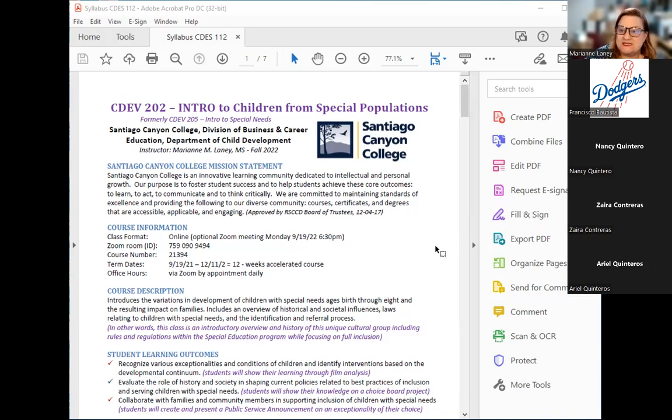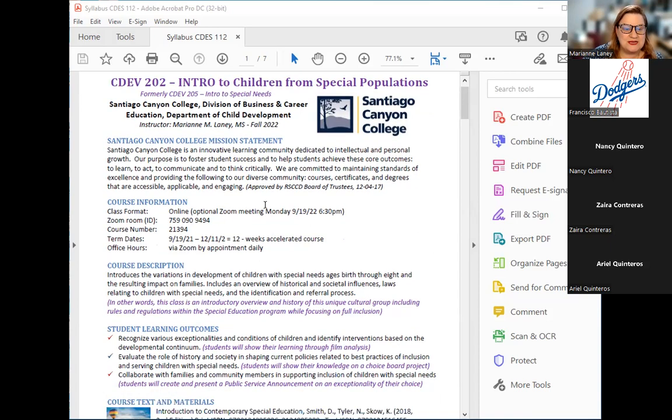So again, here's our mission statement. Every syllabus has to have that. I'm not going to read that to you. You guys can read that on your own time. The course information is that this is 100% online, meaning that we do not meet on a regular basis. However, if you need extra support, like student support time or office hours, we can meet on Zoom, just you and me. I've met students on Zoom, I've talked on the phone, I've done Pronto, I've done WhatsApp, I've done all the stuff. So let me know whatever you need.